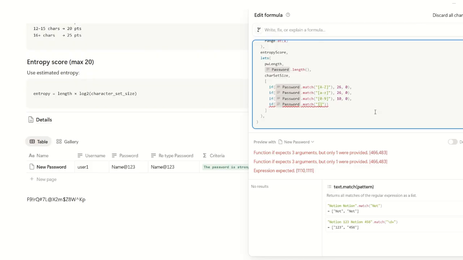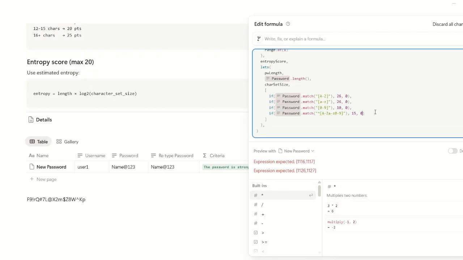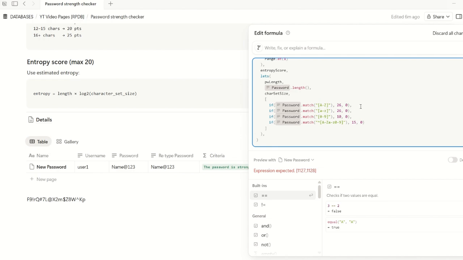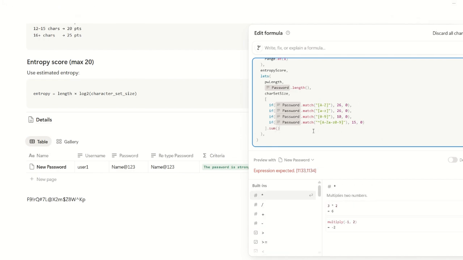So if we use the shift key here, we can use all the things in this, so we'll do something like that. We'll get some number, and the total number that is possible is 15. So this is the character set size, and this will add these things if they are not there, and we have to put sum on this. So that is for the character set size.